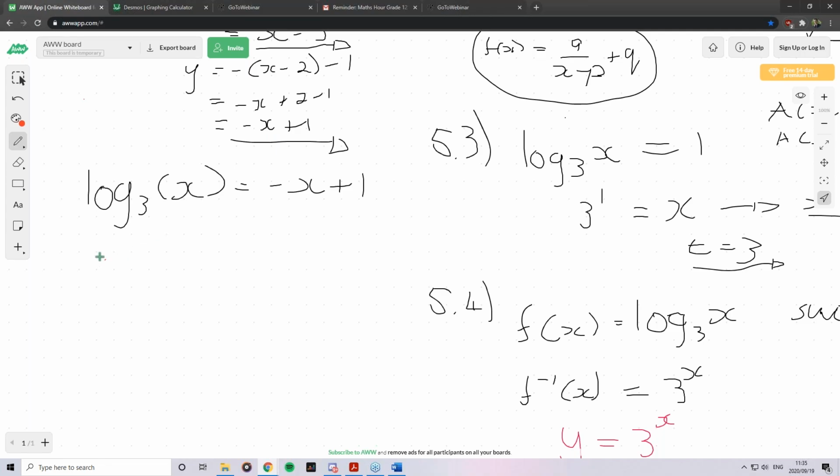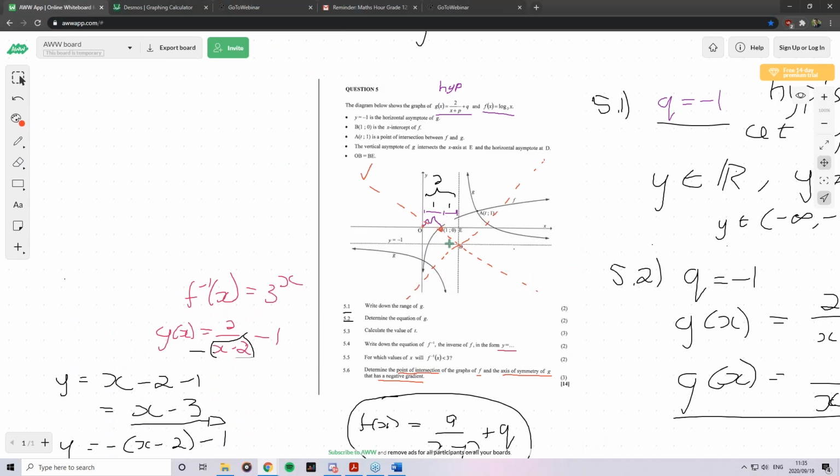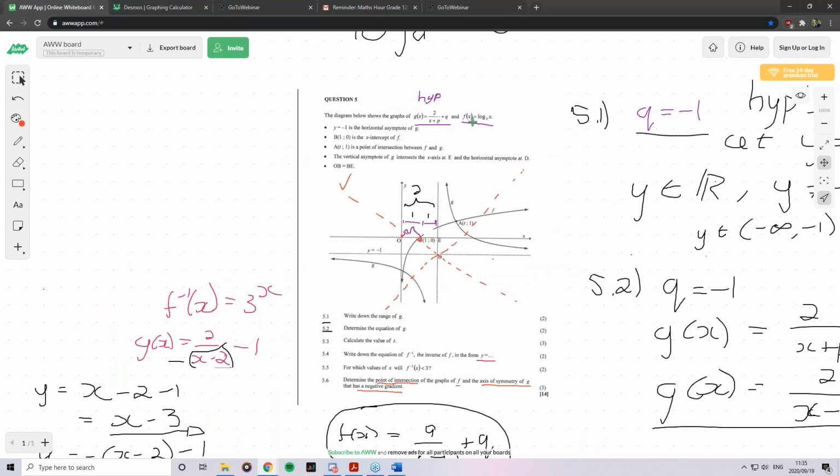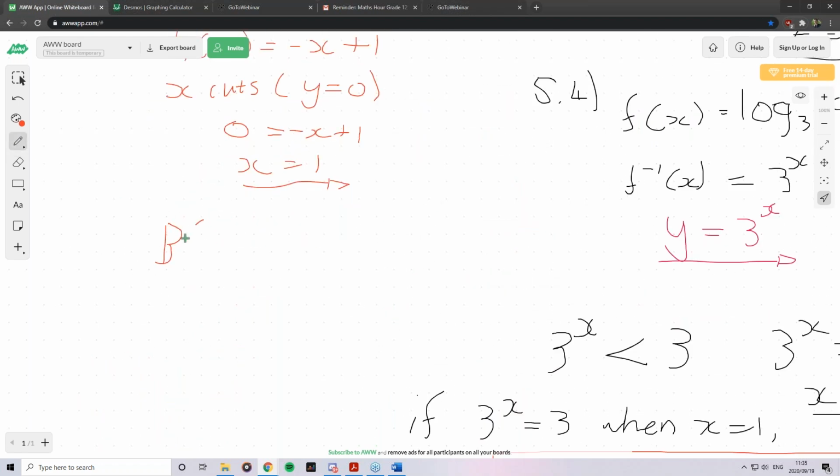Let's define another function, y is equal to minus x plus 1. If I were to solve the x cut, y equals 0, you find this by saying 0 is equal to minus x plus 1, and I'd have x is equal to 1. This is really interesting, because if we look here, the graph of f of x also cuts the point 1, 0. So since f of x passes through 1, 0, and the axis of symmetry has an x cut at 1, 0, we can say that the intersection is the point B, 1, 0.